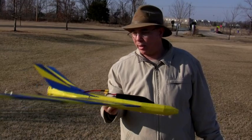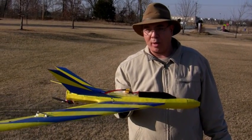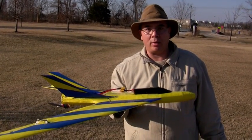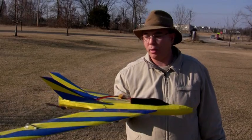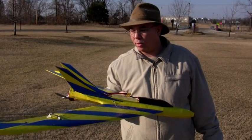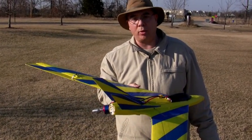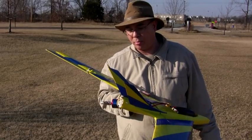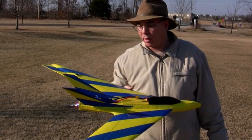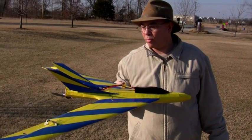It was flying, but it was a handful just trying to keep it in the air. And it worked best when I put very little input into it. As soon as I tried to pull back anywhere more than maybe 1/8 of an inch on a stick, it would just do crazy things. So I'm going to have to rethink this, go home, and I'm definitely going to have to make a stronger motor mount for it, because this is the second time it's busted, and this was epoxied on this time. So I'll have to change that. And I might actually scoot the motor forward this time, because I think that's still part of the problem.